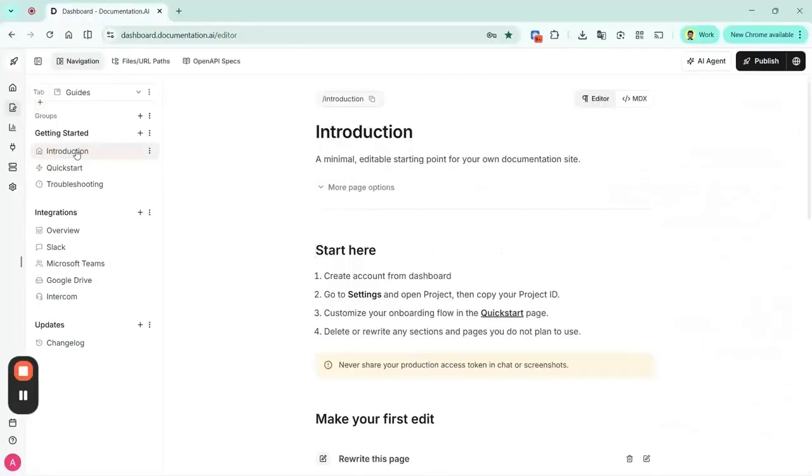And that's the tour. The idea is simple: write however you prefer, in the web editor or in code, organize content for different audiences, publish with confidence, and use AI to speed up the parts that usually slow teams down. You can explore our documentation, or use Ask AI directly inside the docs if you want to dive deeper. Whenever you're ready, start with the demo docs or create your first page and build from there.